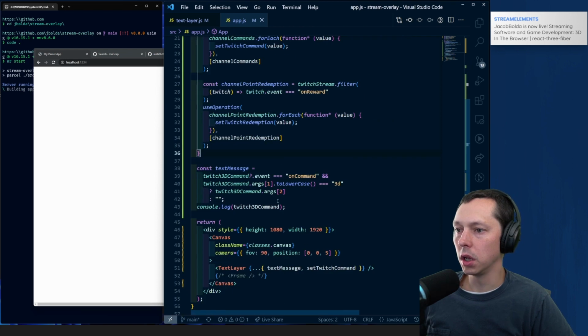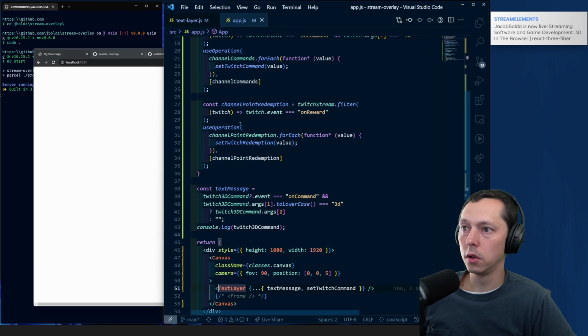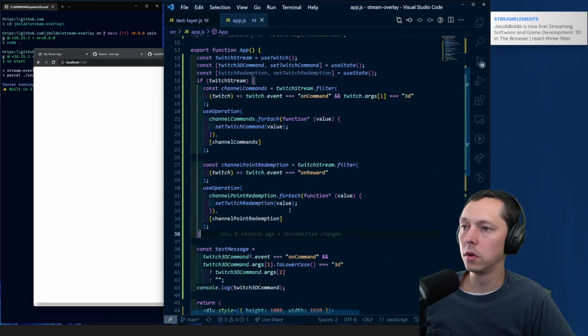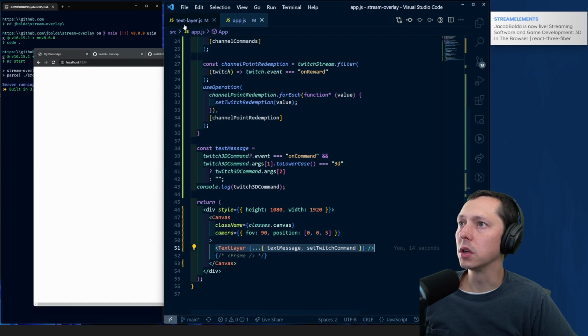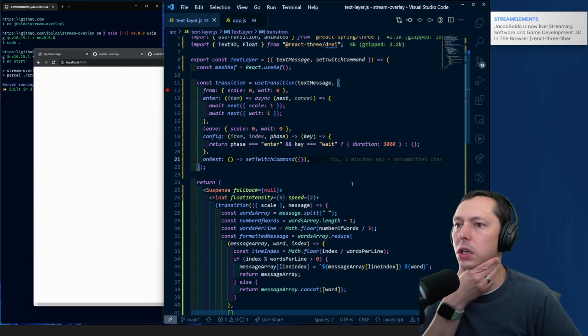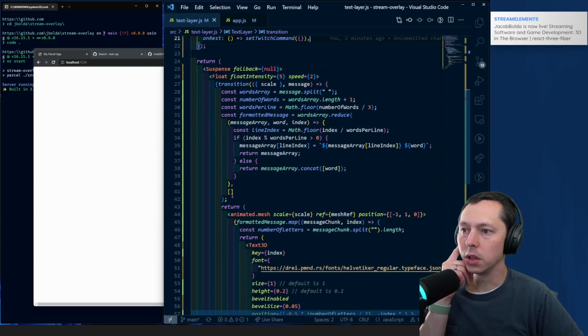So now we have a new thing. Text layer takes those two inputs. Are we doing anything else special there? Can we copy and paste is the question that I am wondering. I mean, this is probably fine.